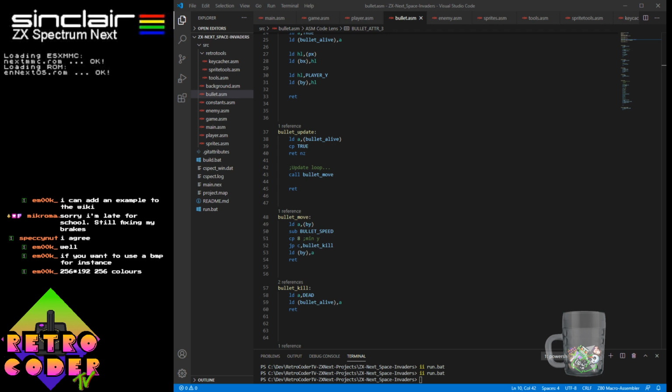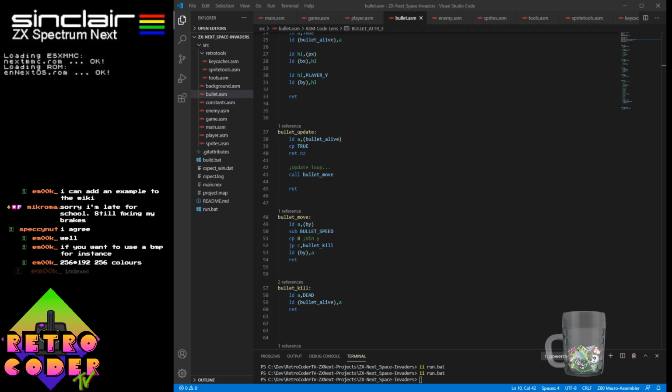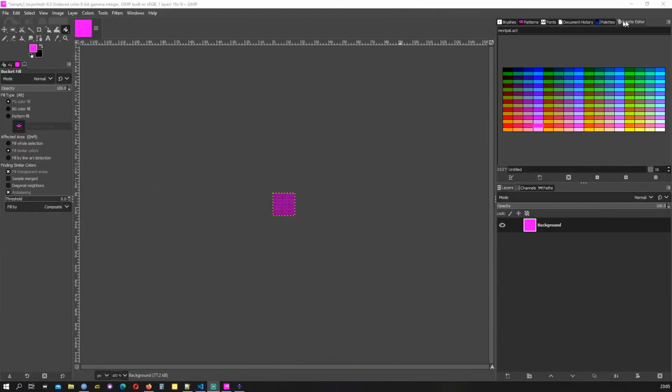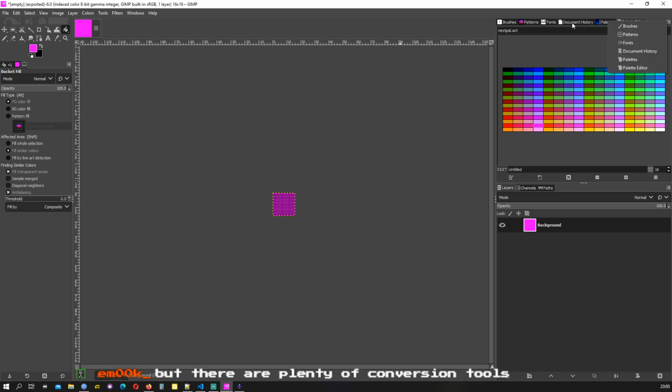Bitmap, yeah. So I could just draw it in GIMP. I've figured out how to do that. Maybe I should show that on video quickly because that's something I didn't know about in sprite design. I've imported the next palette to GIMP. That was quite simple. You just click new palette over here somewhere.